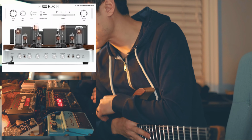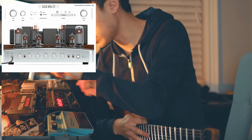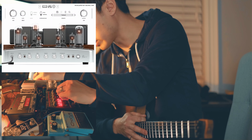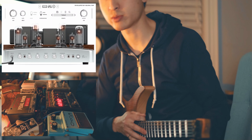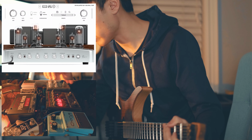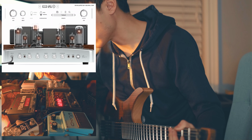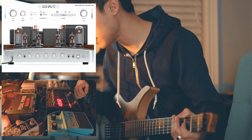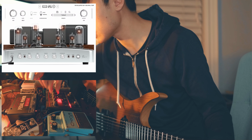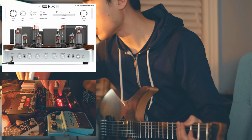Delay. Right now all I'm looking for, and I know that the Nova Delay can do a lot more than what I'm looking for, is just some delay to back me up during leads. So I need something that's going to be working with me. I have a bunch of options here, but let's go with delay line. Usually I want about two or three repeats. Usually turn this down and tone all the way down.